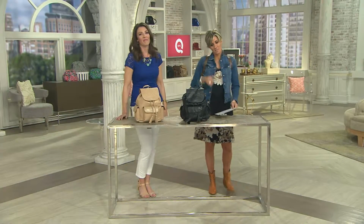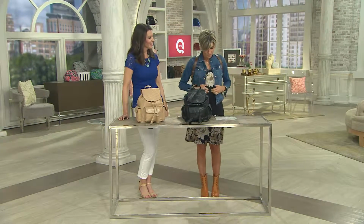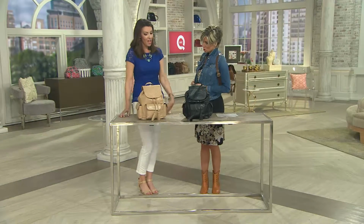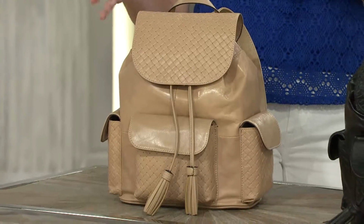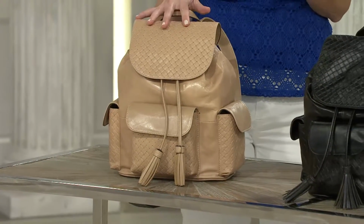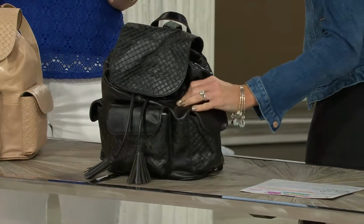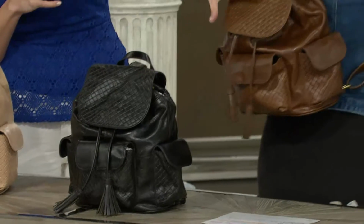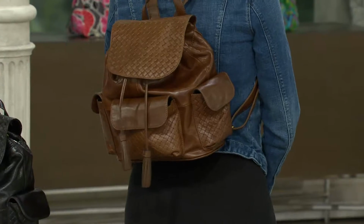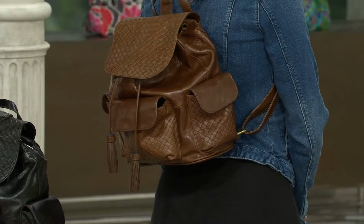Okay, so love it backpack, we're going to tell you the story about distressed leather, because it is like well-worn, lived-in, cool. But the three colors, my dear, I'm going to let you do those honors. Frappe is the color in front of me. That's our neutral option. If you're loving the nudes, the blushes, this is that perfect tone. Next to that is our classic black, but this is not your ordinary black backpack. And then you have our chestnut, that really rich saddle brown, really pretty in this backpack. It's a tough choice to make, but in the distressed leather, it's fantastic.